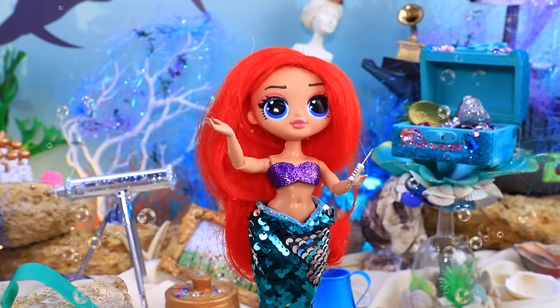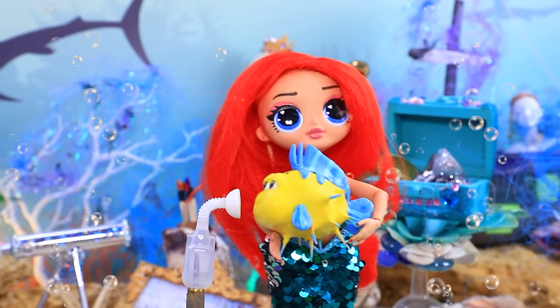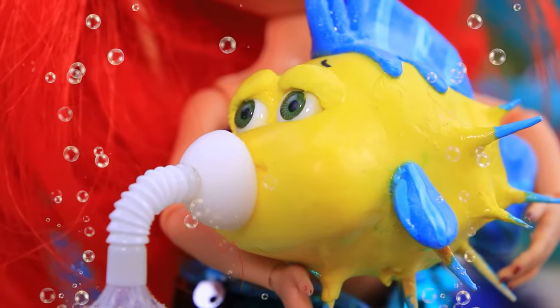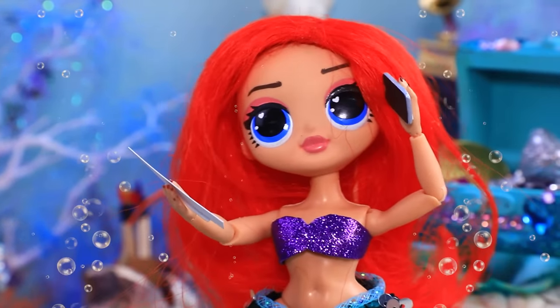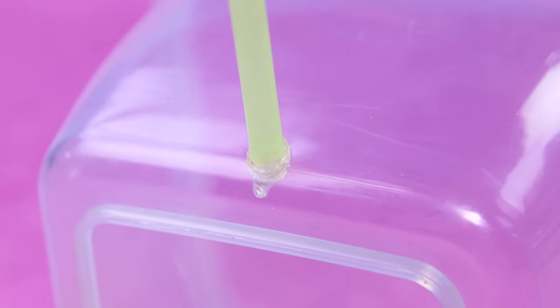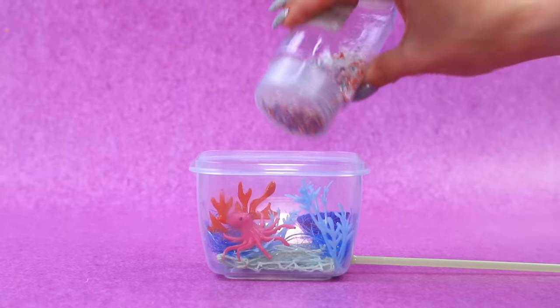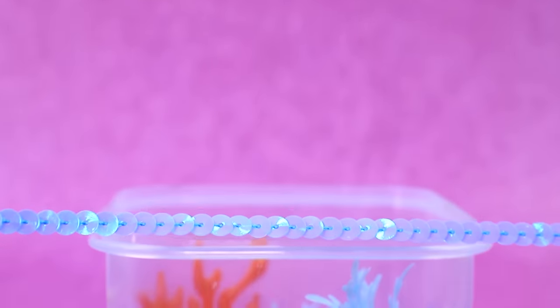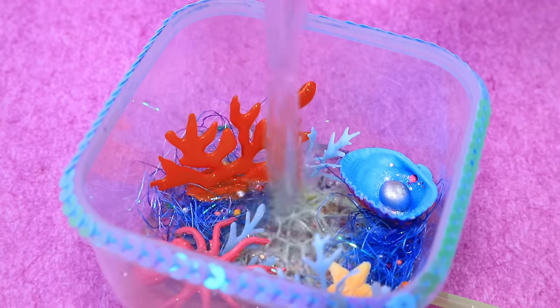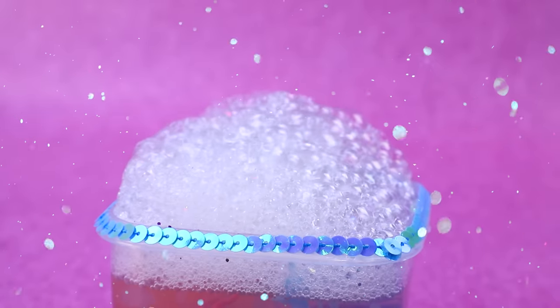The scared fish is hiding from the needle. Flounder, come out. It doesn't hurt at all. Calm down. No shots. Breathe deeper. Hello? Vet clinic — can you schedule an appointment? We're gonna need the box. Secure a straw. Cover the bottom with seagrass. Add corals. Beads are a good idea. Decorate the sides with sequins. Fill the jacuzzi with water. Air goes through the straw. The jacuzzi provides both nitrogen therapy and relaxation to patients.